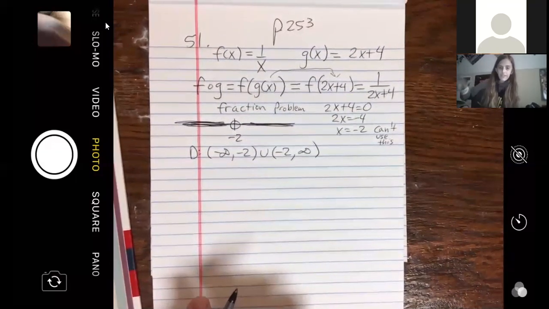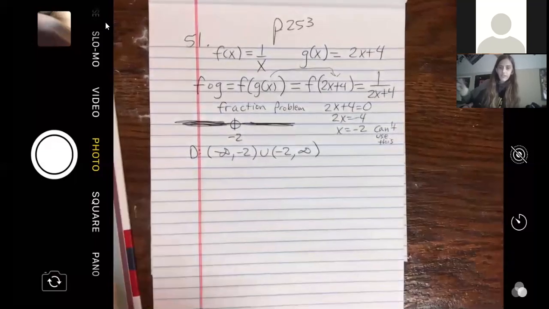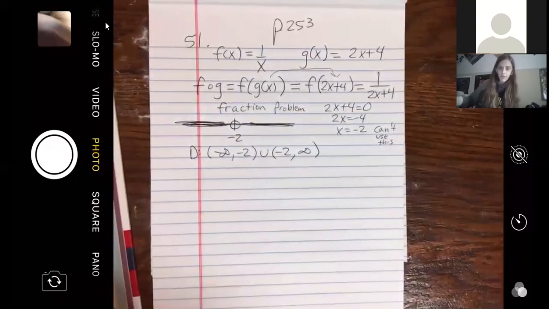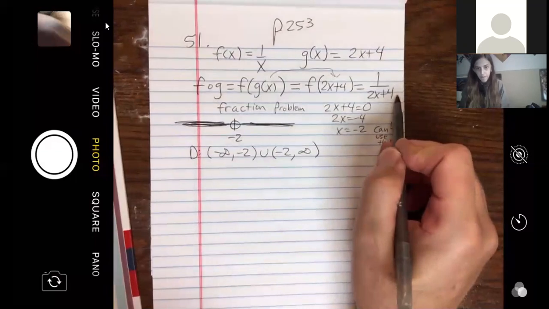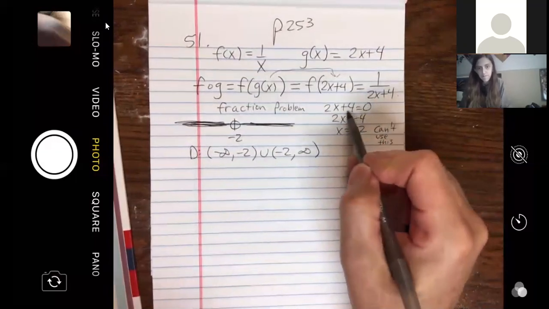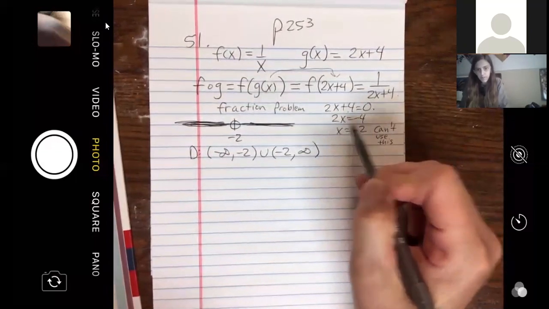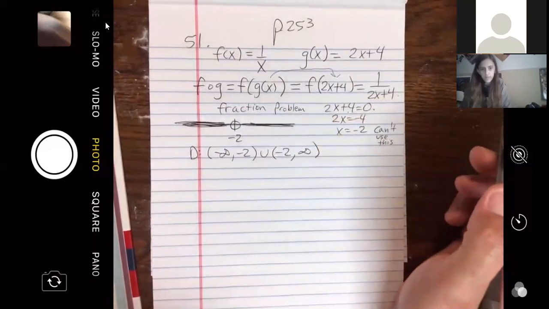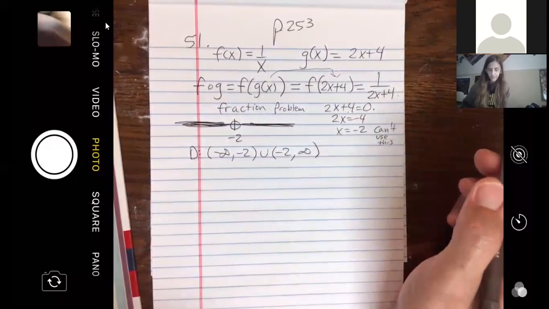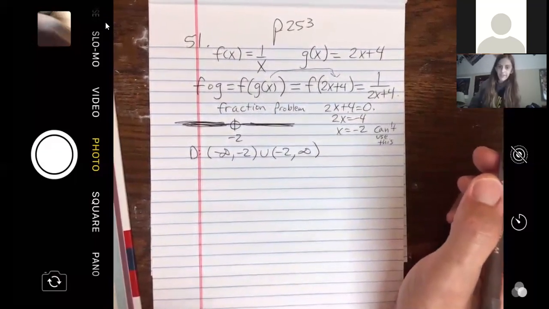Yes, simplify the 2x plus 4 as well, and then get the x plus 2 and use that, and get the negative 2 from that as well, which is good. I'm setting this to 0. Move the 4 over, which gives you negative 4, and then divide by the 2, you get negative 2. Yeah, that makes sense. All right.